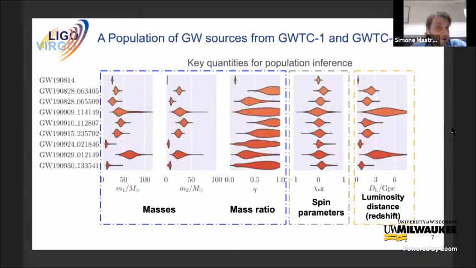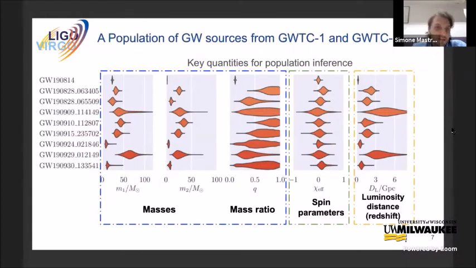So out of our catalogs, we are provided with a set of posteriors on the parameters that we wish to study. These posteriors are basically evaluations and measurements of these parameters. Now in GWTC2, there are some key quantities which are important for this paper that are going to be presented. One is the estimation of the masses of the objects, which you can see on the left. Those are posteriors. The other one is the mass ratio between the two. Then we have some spin parameters and the luminosity distance of the source.